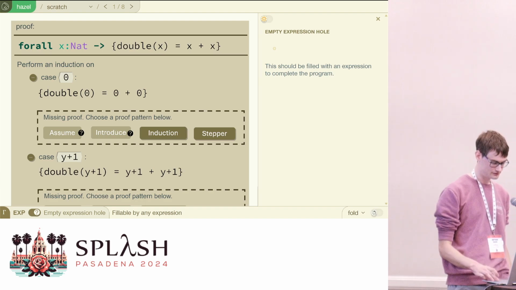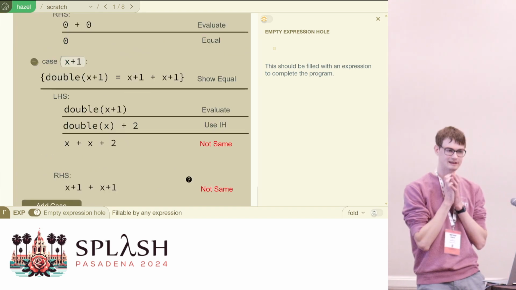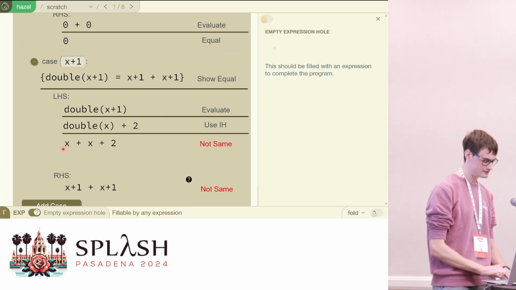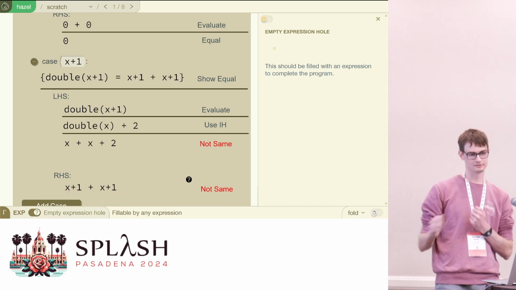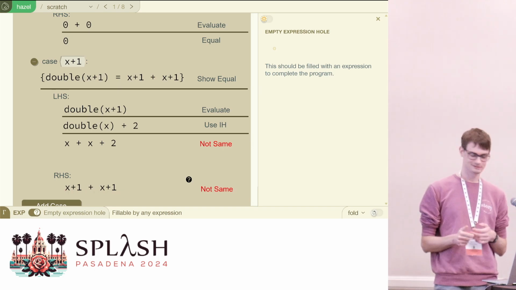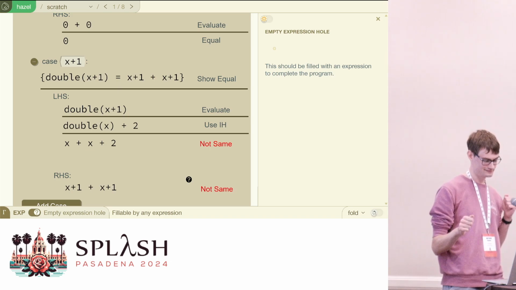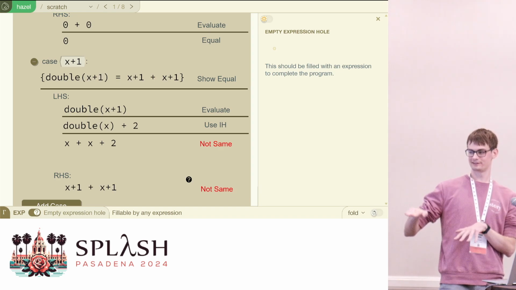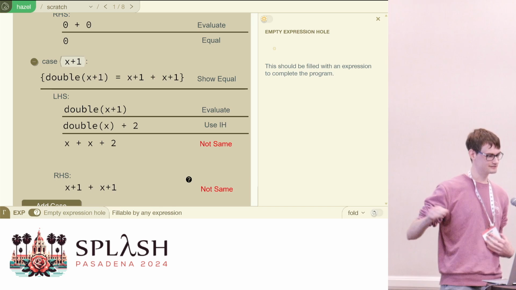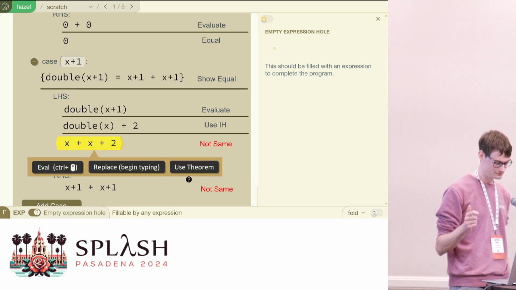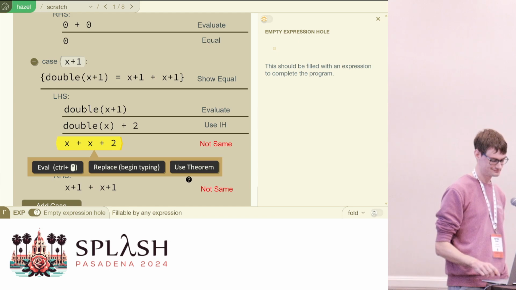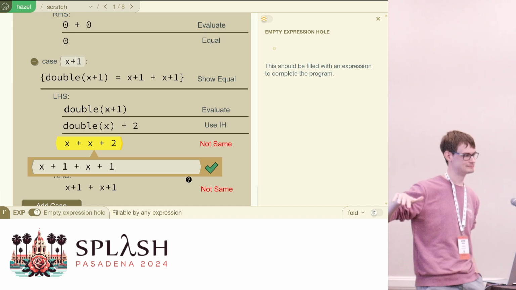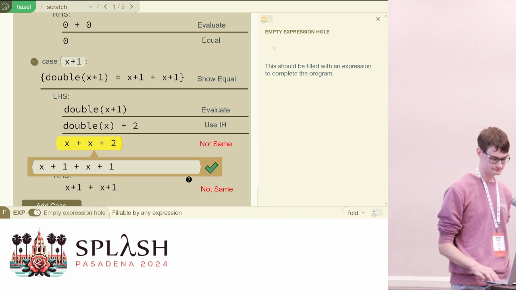But then there are, of course, other parts of this proof. We're really not interested in checking students' ability to verify that x plus 2 is equal to x plus 1 plus x plus 1. That is pretty basic algebra. It's a mix of grade school stuff and didactically inconvenient axiom work. So why don't we just let them select it and replace it? In this case, we're happy with that being a support because that's not part of the learning goals.